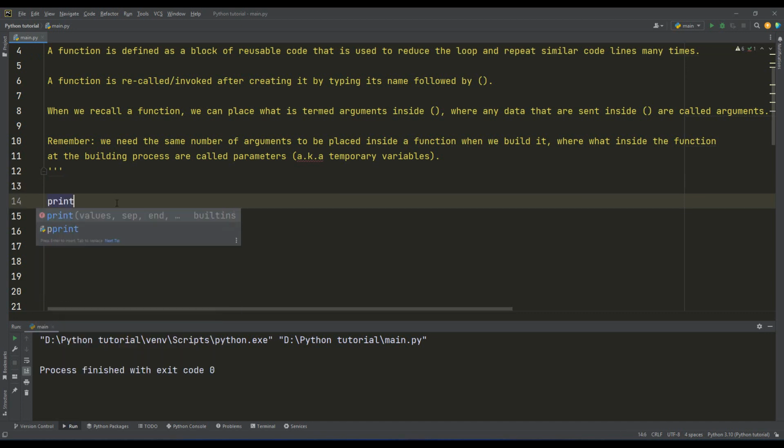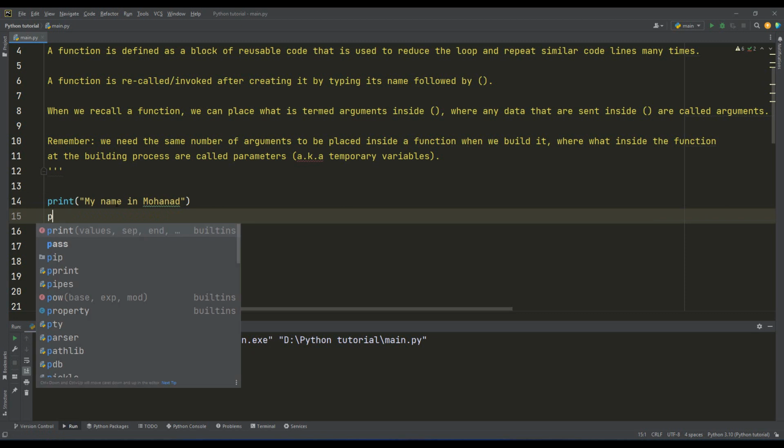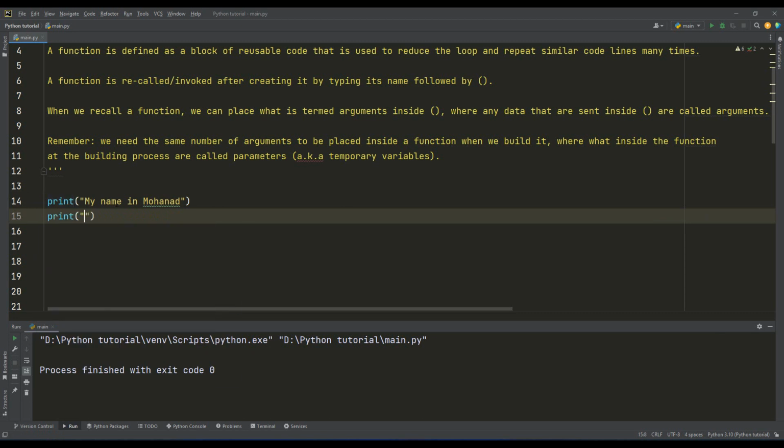Suppose I have this print function to say my name is Mohammed, okay? Then I will also add another print function here, and I say, for example, I am 36 years old.